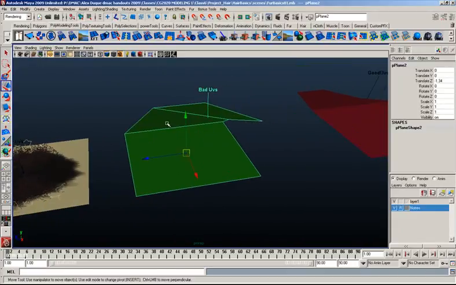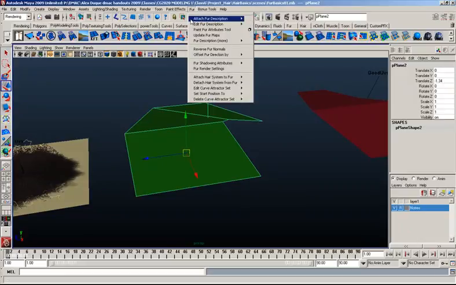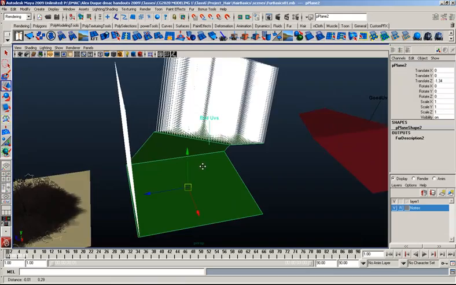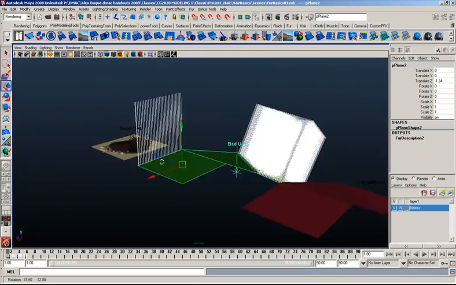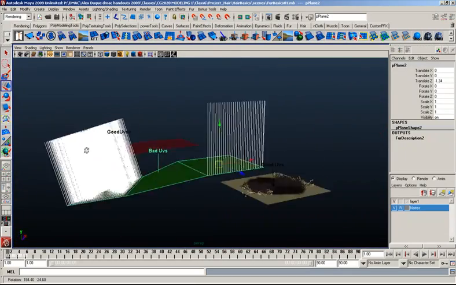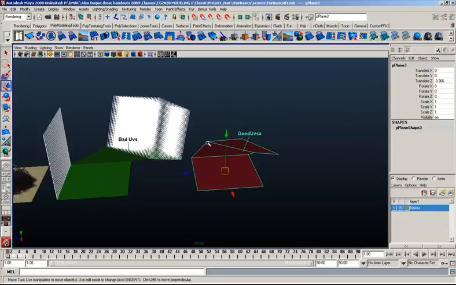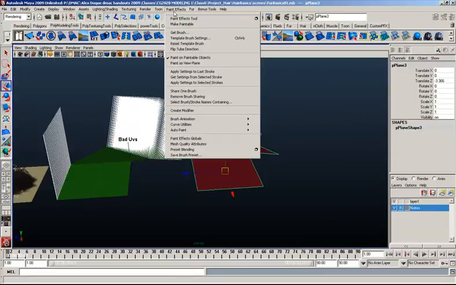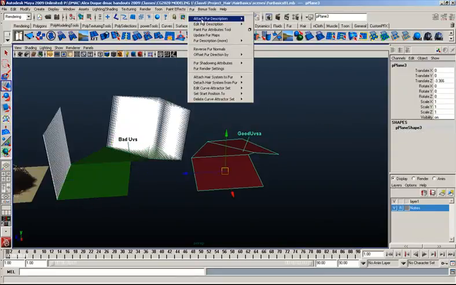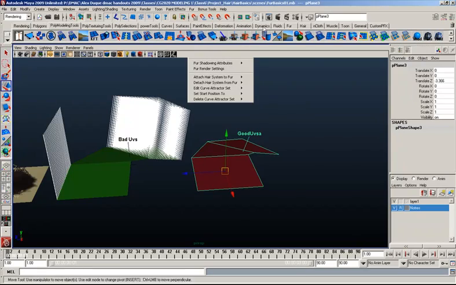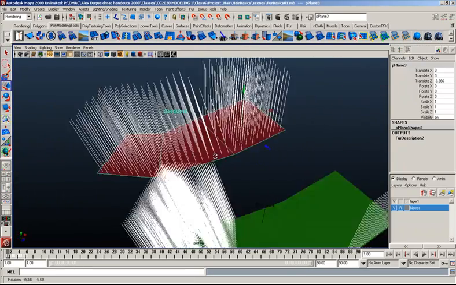Oh, one more thing. I'm just going to come here and go for attach for a description. I can attach a set one, but I'm going to attach a new one. And this guy has a bad UV layout, and that's why those things look like that. Whereas here, since I already laid out the UVs, it looks nice and even.